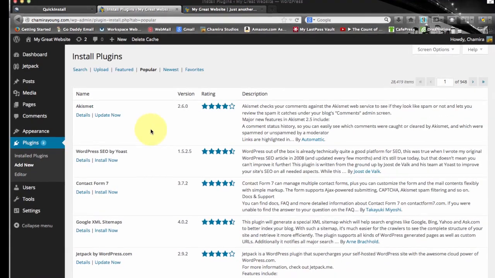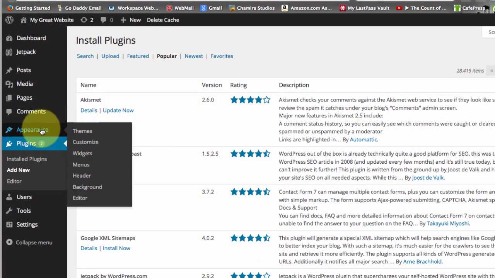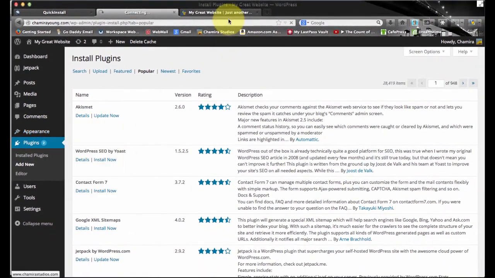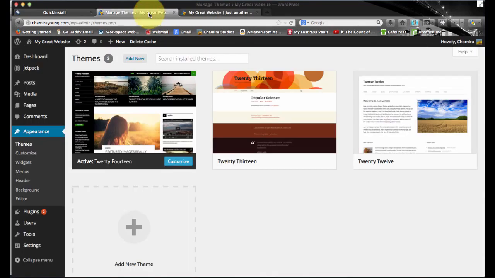Now finally, I want to talk about themes. A theme is basically a template for the design of your WordPress website. Let's head over to Appearance and then select Themes. Now back to our website, this is the default theme that WordPress is currently installing. Depending on when you're viewing this tutorial, they may be installing a different theme. They tend to change it up. So let's say it's a year from today, you'll probably get a different default theme installed on your website, but you can always change that.